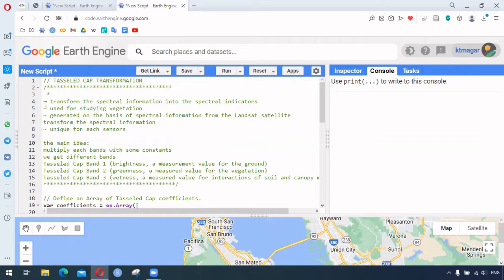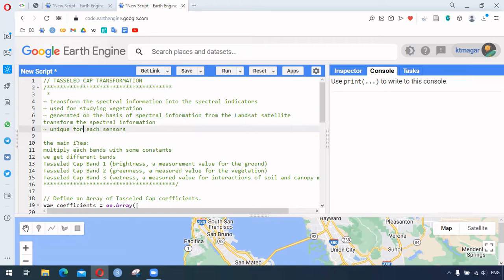This tasselled cap transformation is a way to transform the spectral information into spectral indicators. It is used for studying vegetation. It is generated on the basis of the spectral information from the Landsat satellite, and it transforms the spectral information.